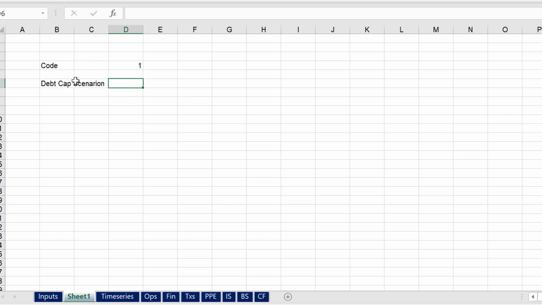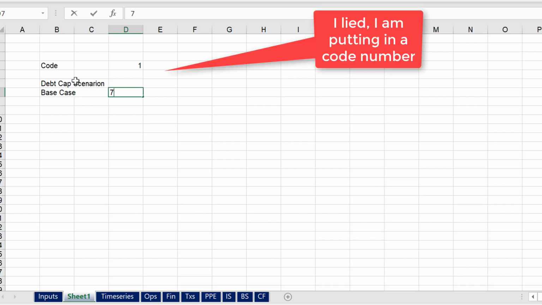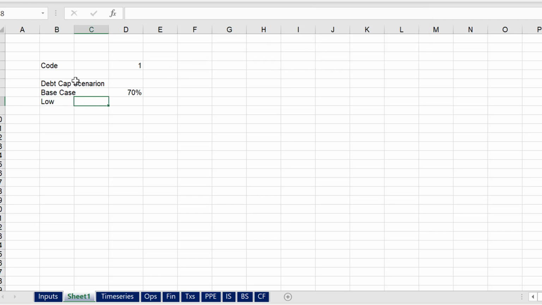I'll put code number 1, and we'll put the base case. And for some reason, we use 70% in the base case. Okay, and then let's do the low case. Let's put in a low case and a high case.